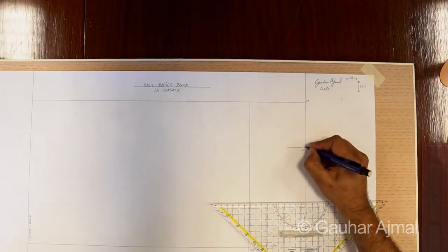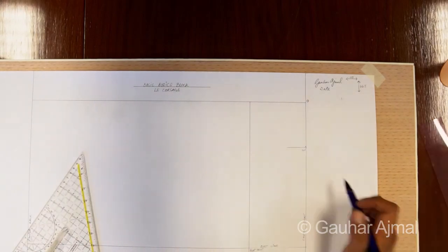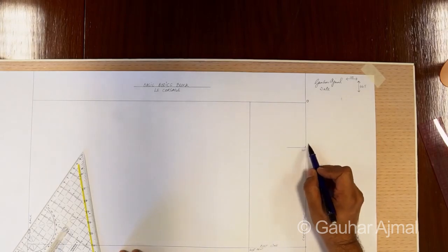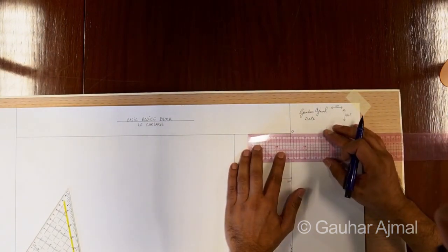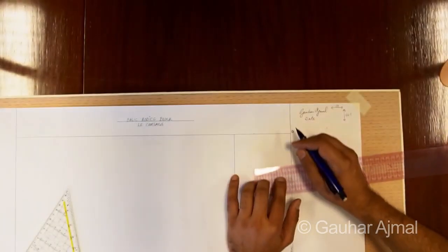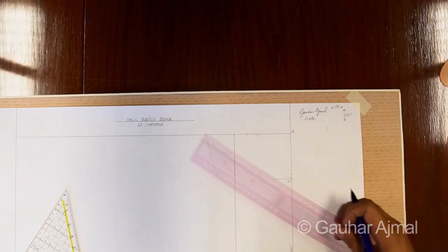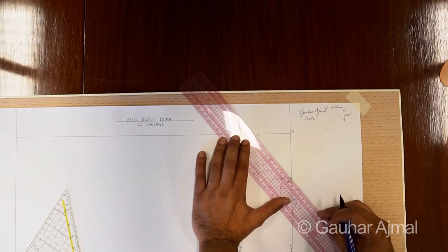Make sure that you've got a 90 degree angle here, because we will merge our neckline into it. The reason we make sure it's a 90 degree angle at this point is because once the pattern is completed and you cut it on fold, if it is not 90 degrees, it will make a point here. So we want to avoid that. And then from the zero line, we will measure 6.5. We mark it 6.5, put an arrow. You put an arrow so you know in which direction you're moving. And now you can connect these two points with a straight dotted line.